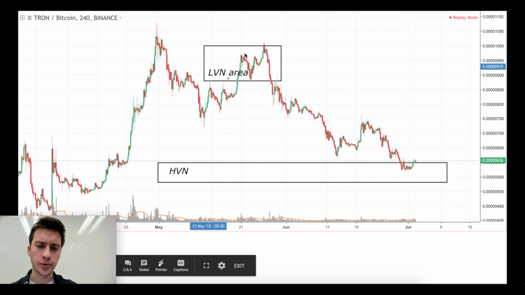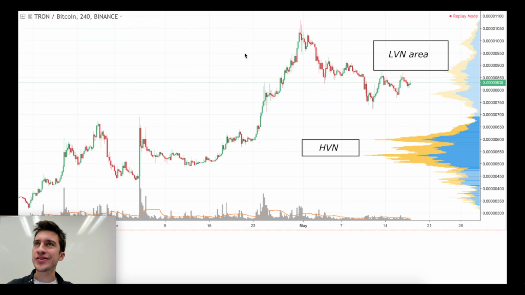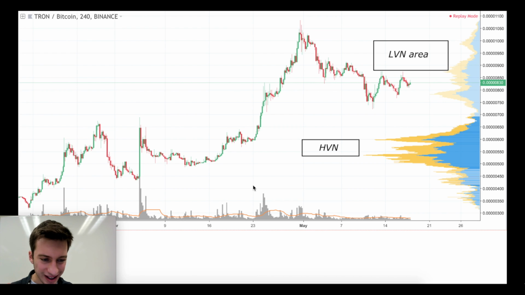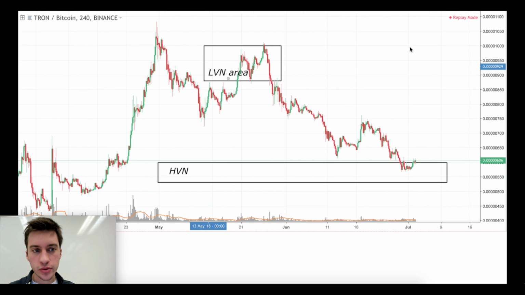What can we learn from this example? Well, what we can learn from this example is that there really wasn't a lot of volume being traded in this downward price range. Look, not a lot of volume compared to here, compared to here, compared to here, compared to here. So when we see not a lot of volume, we're not expecting much barrier to price when price begins to move in that direction. That does not mean the price is going to move in that direction. That means that if price begins to move in this direction, I'm not expecting many limit sell orders to continue to push price down. All right, so now let's go into another example.